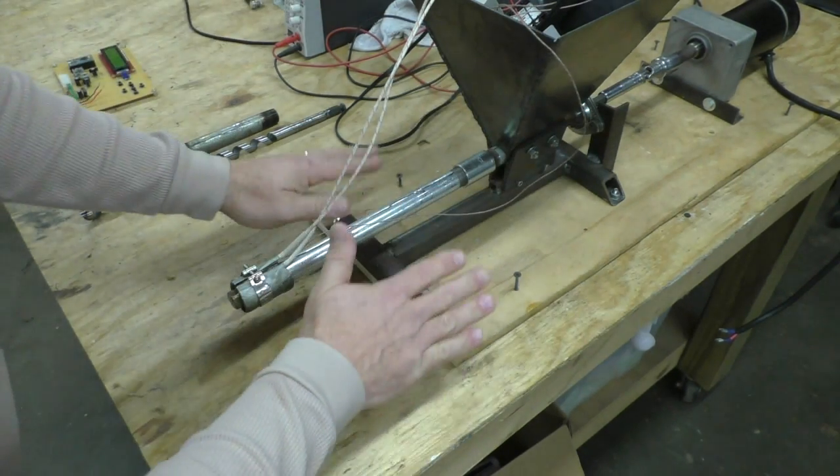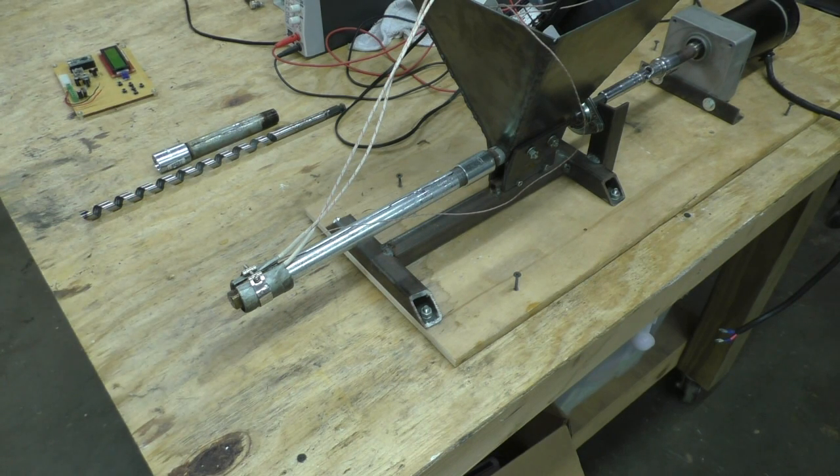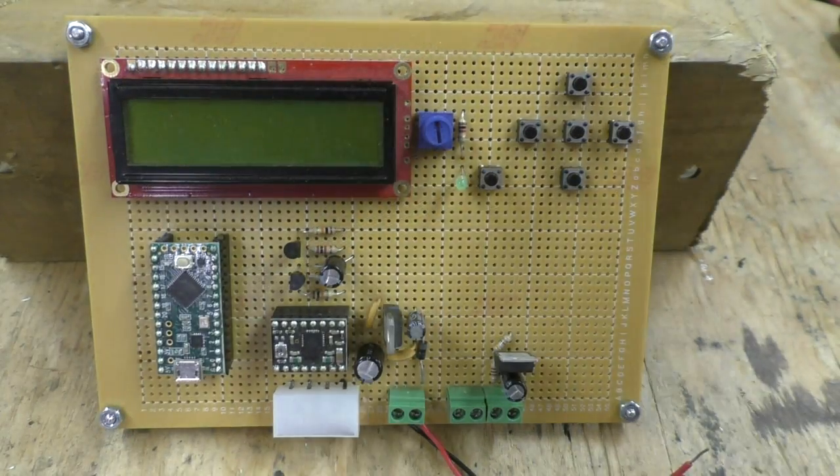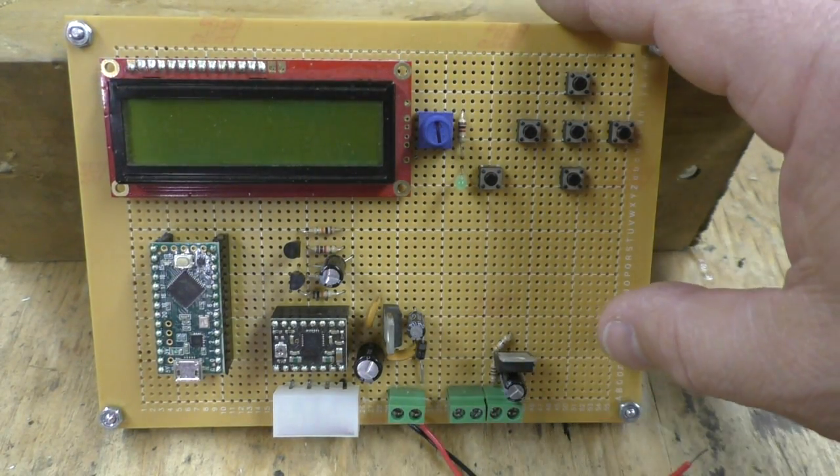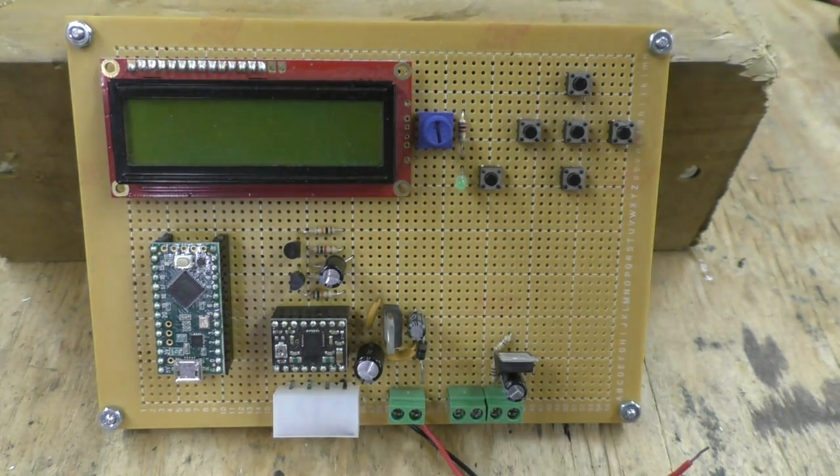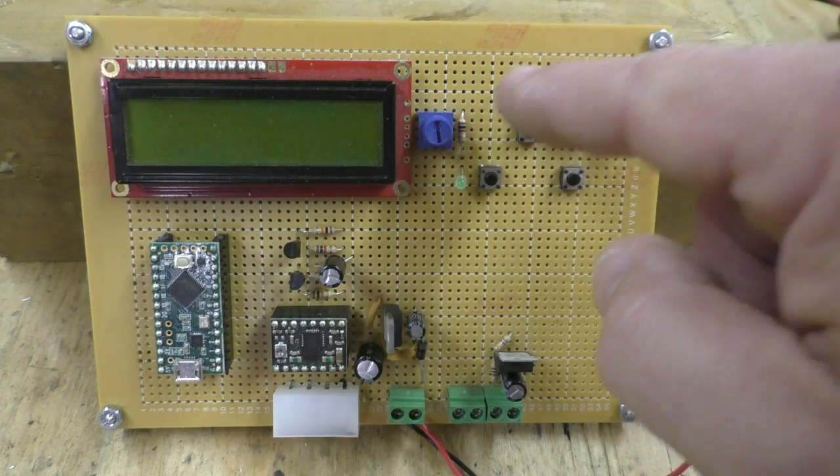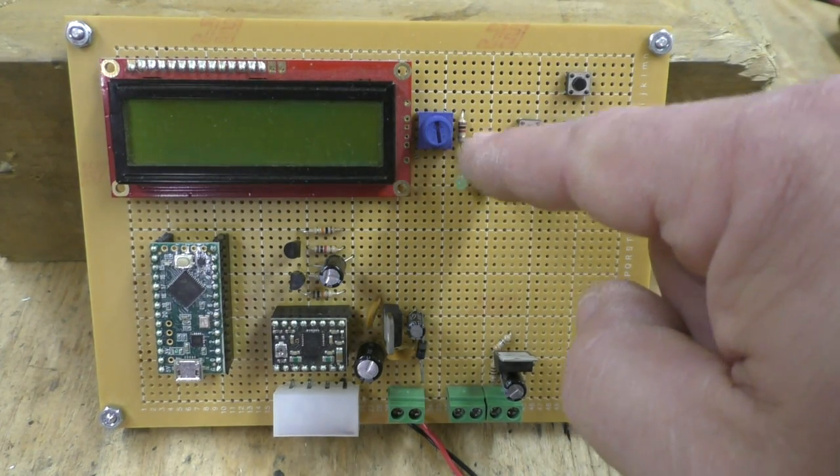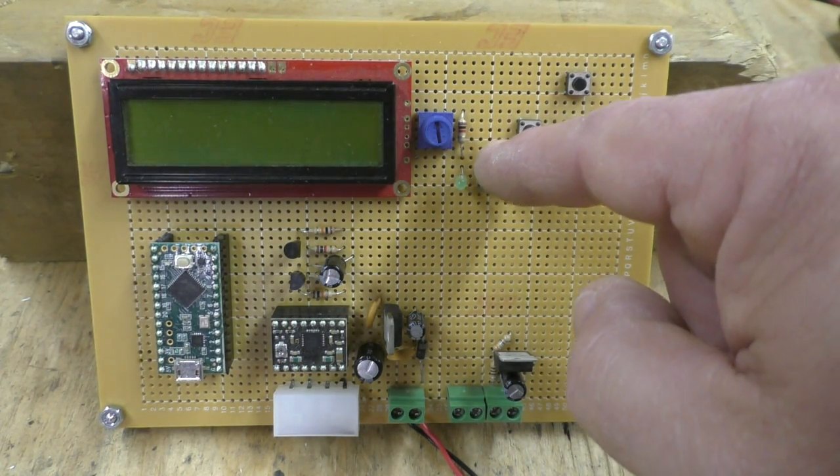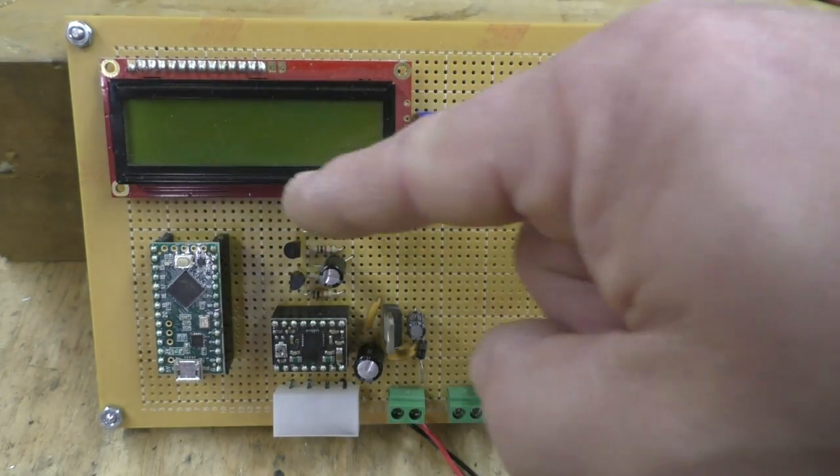So let me go into the circuit board and I'll show you some of the progress that I've made with that. This is the circuit board, it is a working prototype. Everything on it is working. I've spent some time on the menu. These are the switches for the menu. I've got an alarm that will tell you when the filament goes out of tolerance.